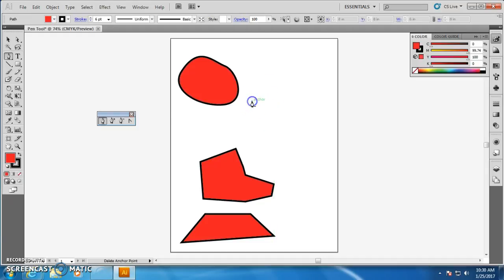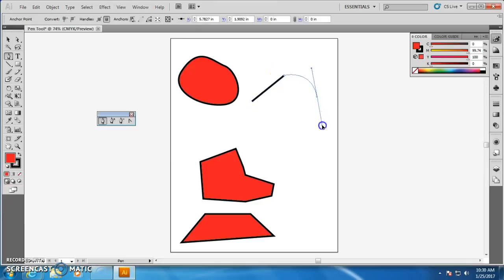So if I start off with a straight line, the next anchor point I might hold down and curve the edge. The next anchor point will curve if I don't hold down, but then the next anchor point will just be a straight edge. If I come over here to the finish part and I hold down, it'll curve out that edge, but the other ones will be straight. So it's a combination of straight edges or angles and curved lines. So you're making complex shapes. So you're going to have 3 straight edge or angled shapes, 3 completely curved shapes, and then 3 combination shapes.